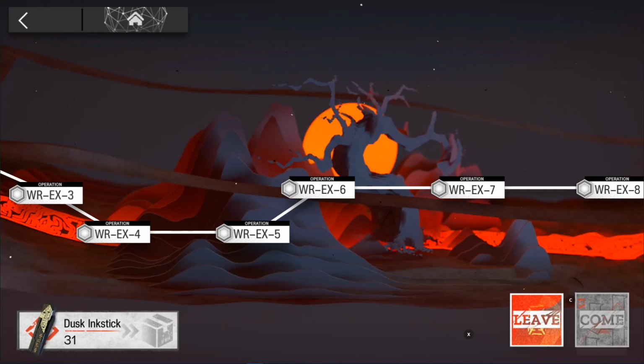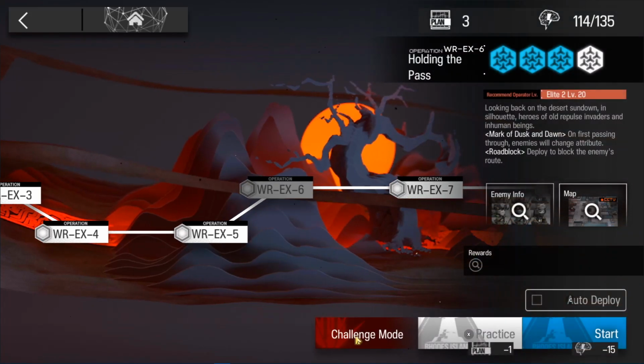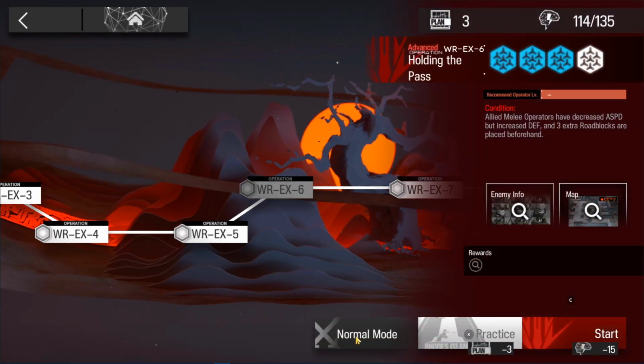Alright, now that we have done the regular mode for WR-EX-6, this will be the clear video for WR-EX-6 challenge mode instead. So let's begin by going through the challenge mode condition again. Allied melee operators have decreased attack speed but increased defense, and 3 extra roadblocks are placed beforehand.